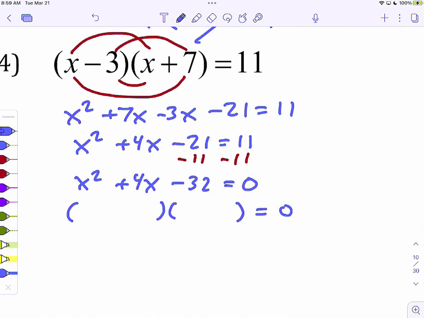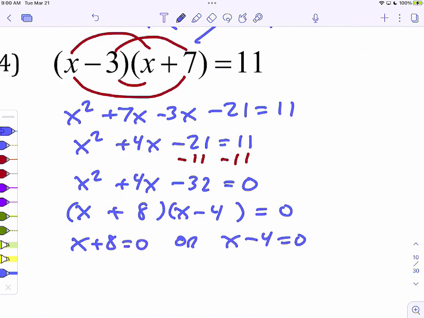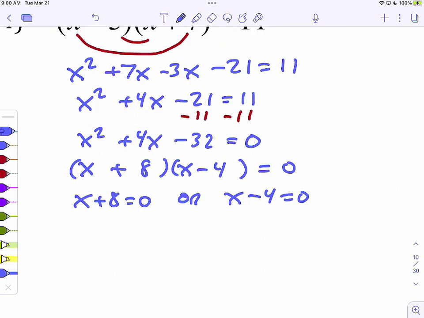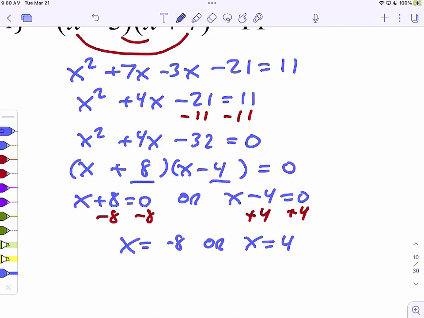And again, there's nothing new today, really. FOIL's not new. Moving that 11 over is just manipulating an equation. That's not new. Factoring is not new. Zero product property is not new. And like I said, if you're in the notes and you're like, I am getting tired of writing, you can just write -8 and 4. That's the answer, -8 and 4. The more you could show these steps, the better. But if you get tired of writing this, that's understandable. These are the 2 answers.